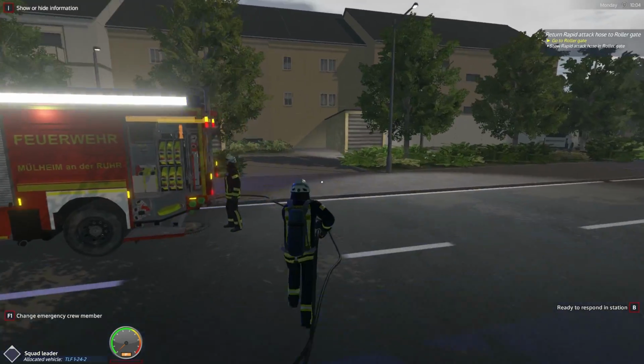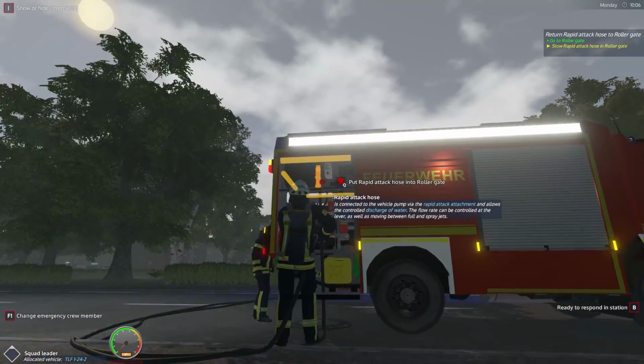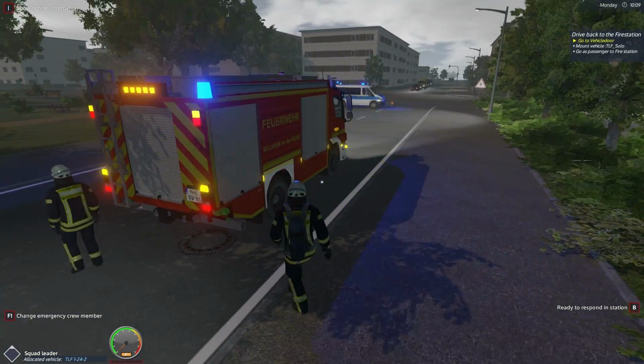So once we're done, we can go ahead and put this hose back right now. And then he'll switch off the water and we'll be done. So let's go ahead and plop that back in there like that. Shutter will close. And I think we're ready to head off again.